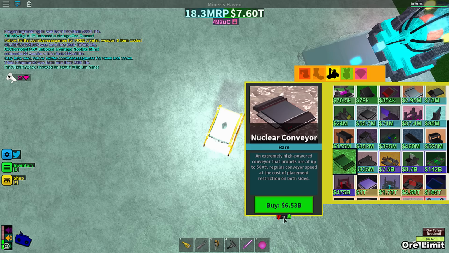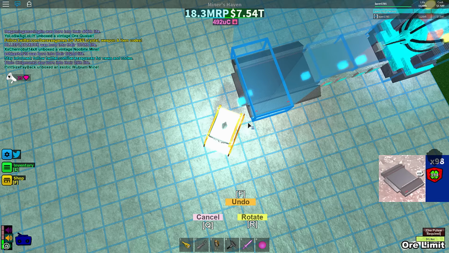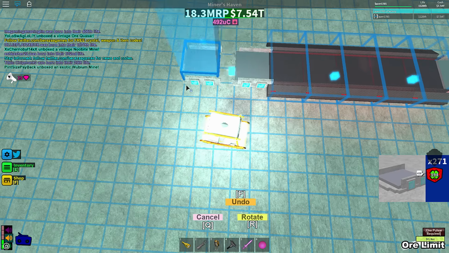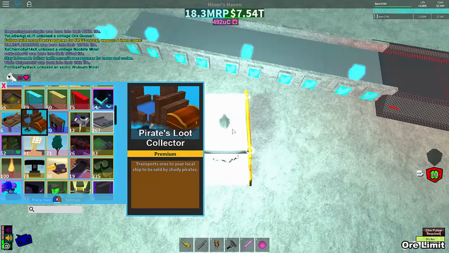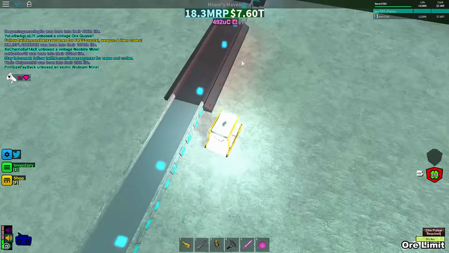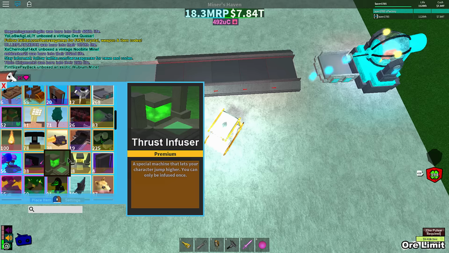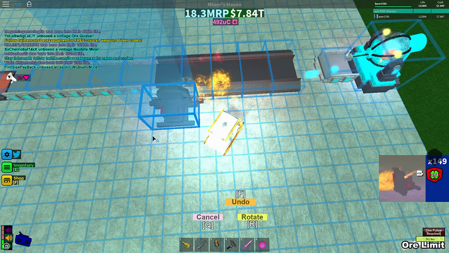So we're gonna use the nuclear conveyor to test this, guys. Here we go. We're gonna use 5 of them, 1, 2, 3, 4, 5. Then we are gonna use some ancient ones just to check if the ore survived. 1, 2, 3, 4, 5. There we go. And a basic furnace. There we go, guys. Okay, I'm gonna remove this conveyor and I'm gonna place the Big Bad Blaster right over here. Where is the Big Bad Blaster? It's somewhere over here. Yeah, there we go.